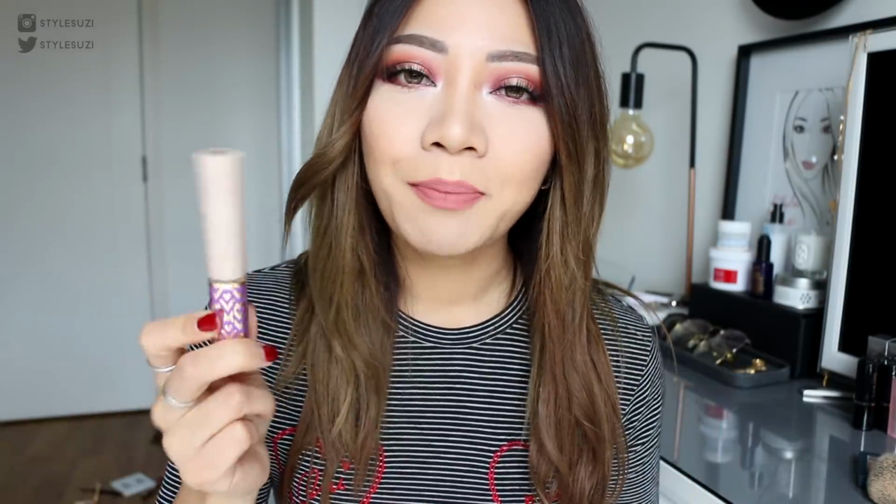My friend actually picked up Shape Tape for me when she was in America. I tried to get hold of it for the longest time because everyone was talking about it, saying that it was amazing and that you just had to try it. And especially when I watch Nikki tutorials, when I watch her use it, I'm just like, oh, I need that concealer in my life. So when my friend went to America, she picked one up for me, and it is a little bit light for me, but because I wasn't there in person, I didn't really mind what colour I got. I just wanted one.